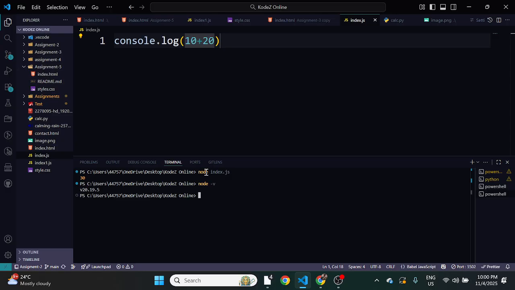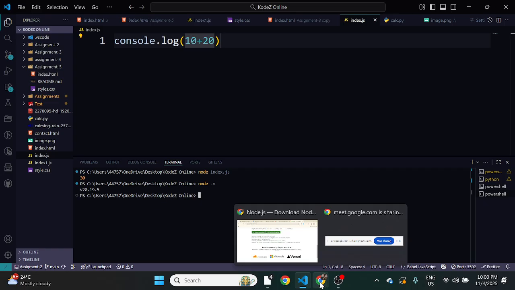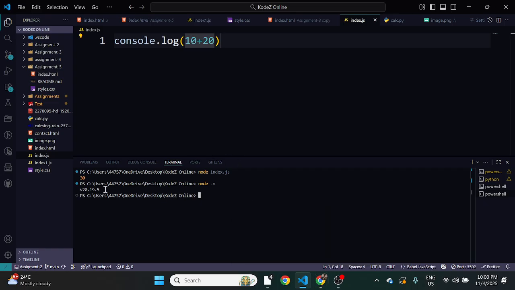If you do not have Node.js on your computer, you can't run it like this. First of all, try to install Node.js. If you install it properly, it will show you the version here. Then you can run it by giving the node keyword and your file name, that is index.js.